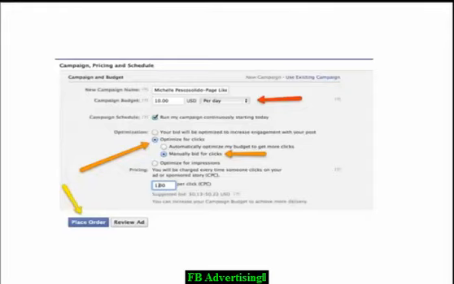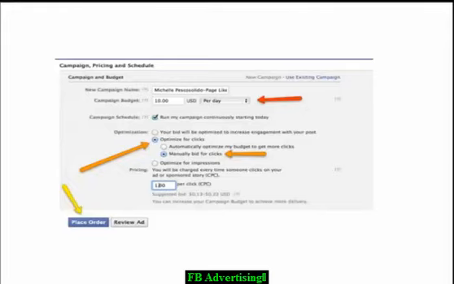Optimization, you're going to have to actually click on this option. I should have shown this on the screen because it will not show this. Facebook will actually give you the default cost per impressions, which I think is a good way for Facebook to make money off of people who are brand new. Cost per impressions is basically saying, look, I'm going to pay you, Facebook, to show my ad 1,000 times till you use up my $10 budget. So they might say, we're showing your ad 1,000 times for $1.